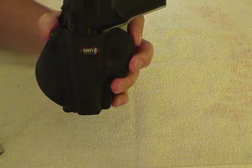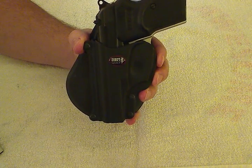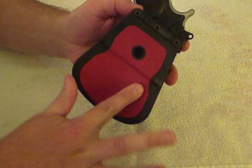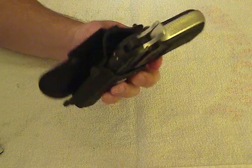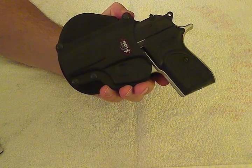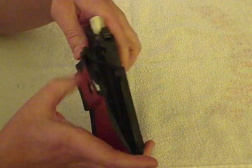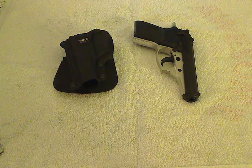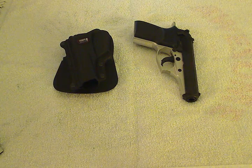So all in all, for me, if you just want to have a holster to go to the range or whatnot — yeah, there are guys who will go out there and use it as a concealed option. But the fact that you have the stability with the paddle on the inside of your pant makes it, for me, very sturdy. I've seen other reviews on YouTube where they said this is not a good holster — I somewhat disagree. I have a lot of law enforcement friends who will actually use this holster as their preferred tool to maintain their firearm. So again, just wanted to share that with all of you guys. You can ask me any questions in the chat. Talk to you later.